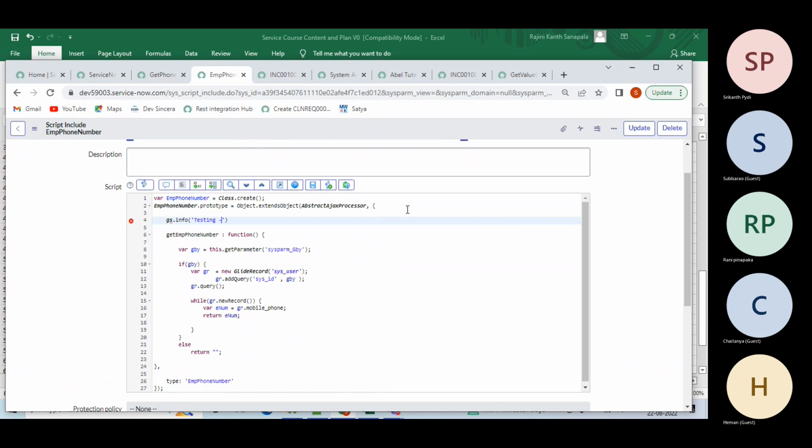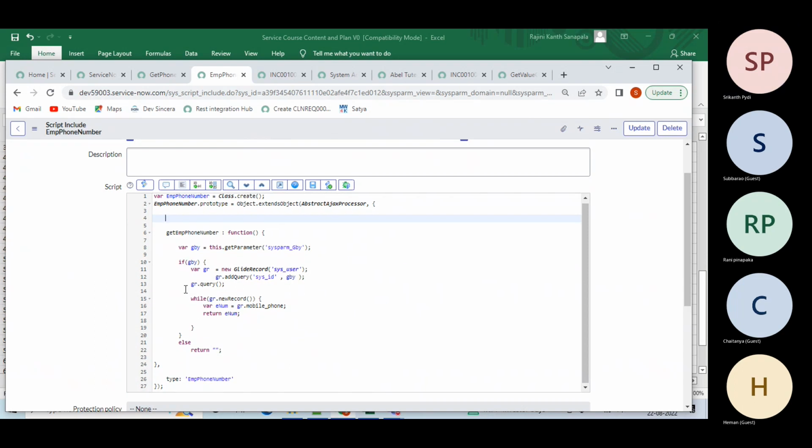Testing script include executed. So this is my syntax. I just want to make sure this is triggered. Copy it. If there is any value, and then whether the value is coming or not, we'll check this. This is my step one.